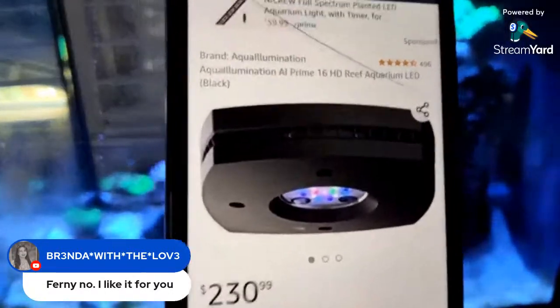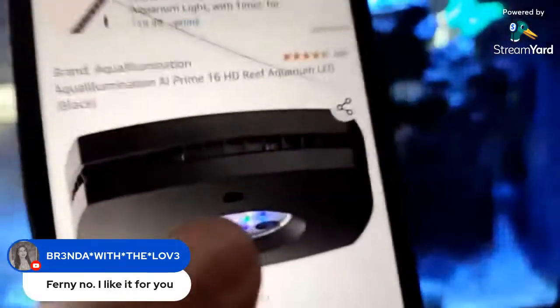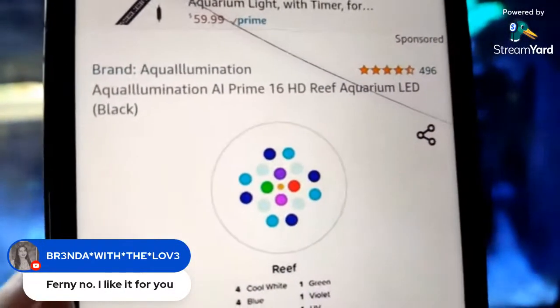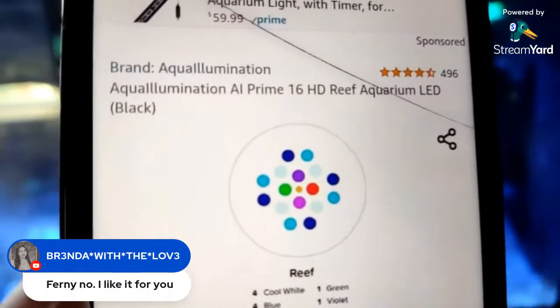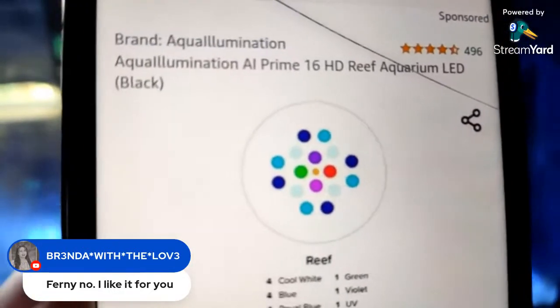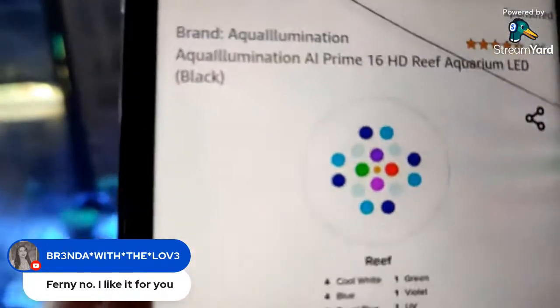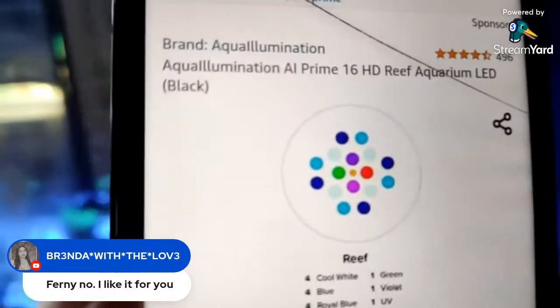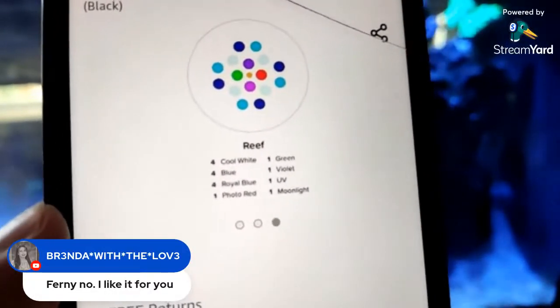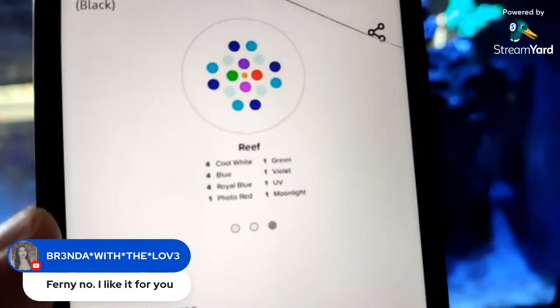Well, anyways, they make this light also in a white color version. But like I said, you see all the LED lights? They have different colors, and you just adjust it. There you go. You can just put on the red. So it has a dark blue, regular blue, light blue. Well, actually, that light blue is white. I don't know what you want to call it. Aqua blue? I don't know, but it has two different blues, a purple, a pink, a green, the red, and the whites. See that? Oh, look, it says right there: cool white, blue, royal blue, photo red, green, violet, ultraviolet, and moonlight. There you go. Like I said, you adjust every single color.